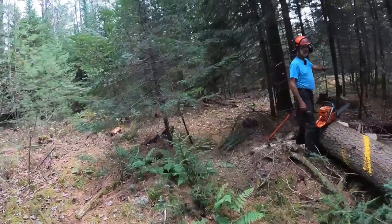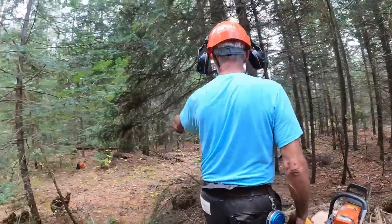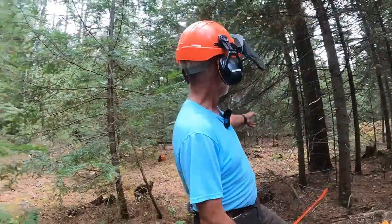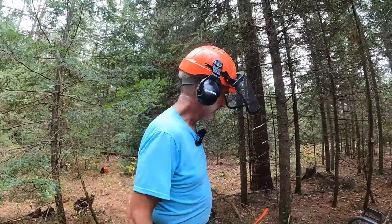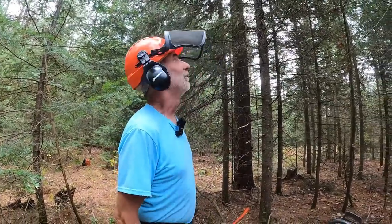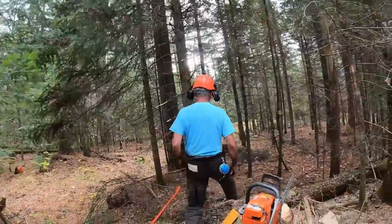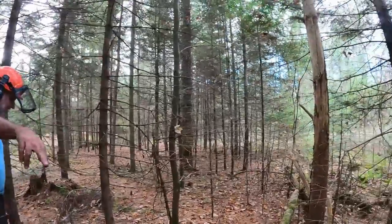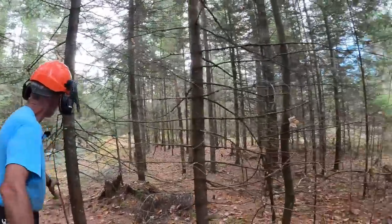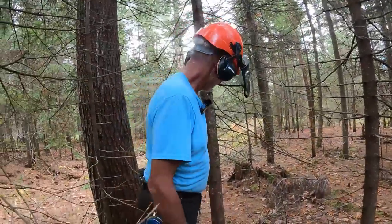So as I look down through here, one would think the best thing would be to go around through there, and it is possible, but I have to go around that tree, and I don't want to hurt that pine tree for the same reason we talked about on the roots earlier in this video. So what I want to do is cut this balsam right here, and that tree, even as long as it is, will come right through there and go right down onto my trail without hurting anything.